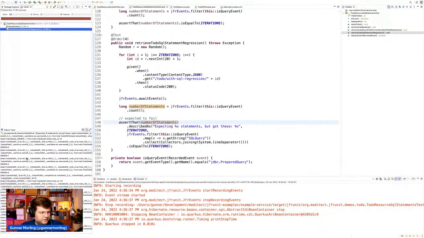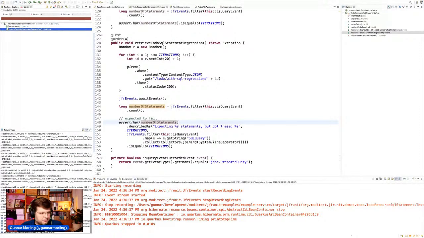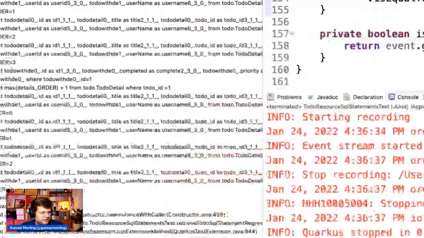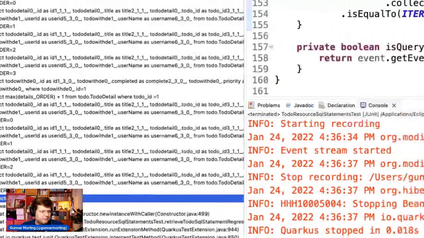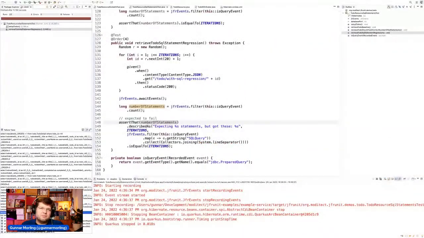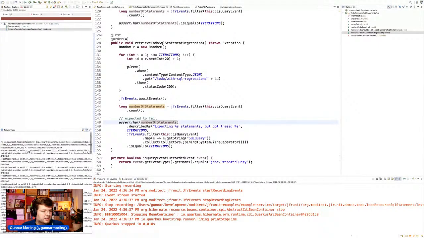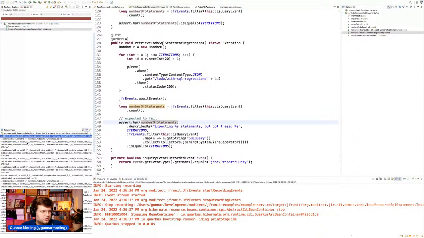And again, I can take a look here. Let me make it a bit bigger. So yeah, it's telling me instead, I was expecting 10, but it was 60. So I'm seeing 6 times as many SQL queries which are executed here. And I also see all of them here, so I could take a look.